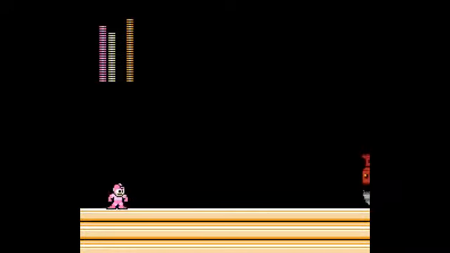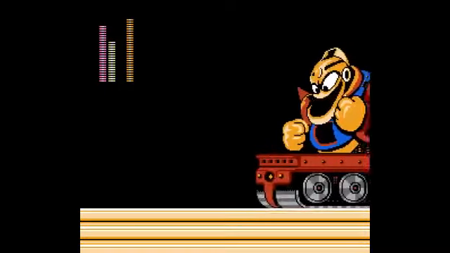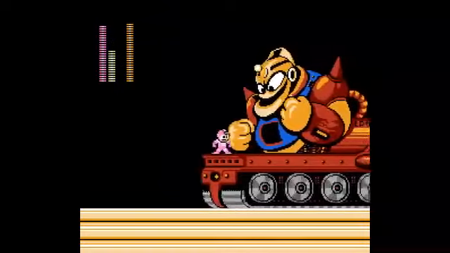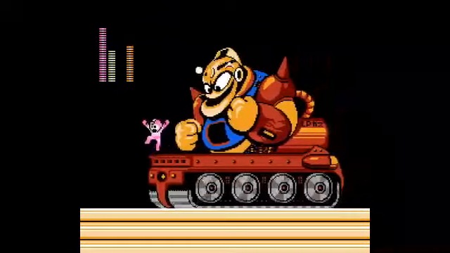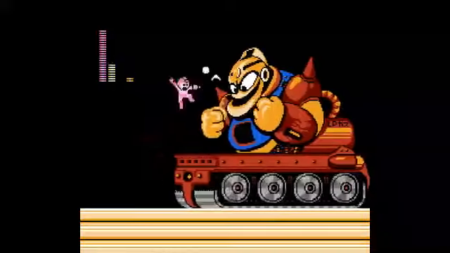Now we're up to the boss, which is, again, a very creative idea. It's a giant Gutsman tank. That is epic. It's just so cool looking, too. His hitboxes are a little weird, though. You can get on top of the little platform in front of him and then just shoot his head with quick boomerangs. Very easy boss to defeat.